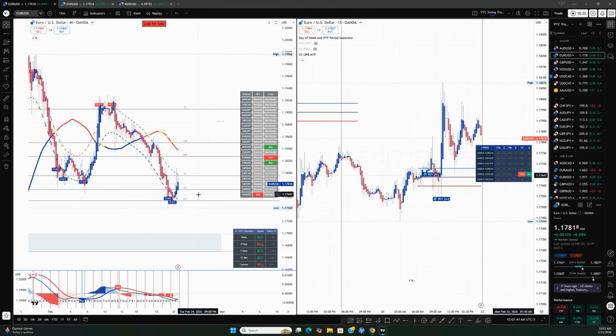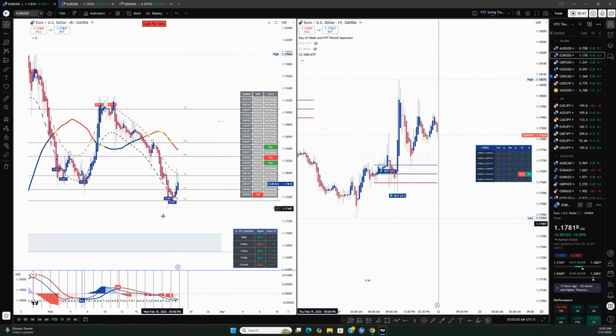So if we're looking on the 4-hour time frame, you can see obviously price is bearish. We got down to this 1-hour support and we had a CC buy. The CC buy stands for a cheat code buy signal. We have to respect the cheat code buy or sell signals because price is going to reverse. The cheat code does not lie. So since I seen the CC buy here on the 4-hour time frame, I knew price was going to reverse and go up.